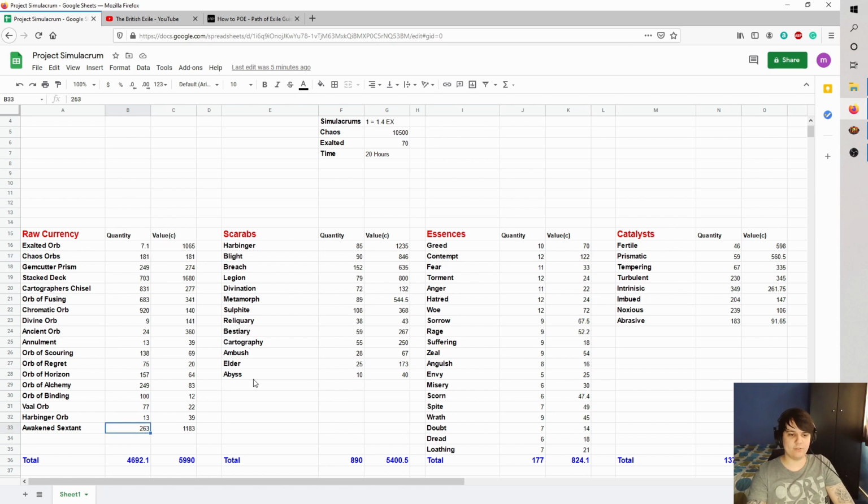And we also have 263 Awakened Sextants, which, thanks to the Harbinger strat, is now basically saving us by being 4.5c each, which drop from map chests. So these don't even drop from the currency chests themselves. So yeah, you get a lot of currency from the other things, but as far as the currency rewards go, you don't actually want to see it. That's my personal opinion. But yeah, it does add up with the rest of the stuff.